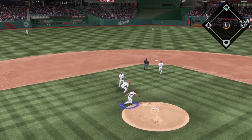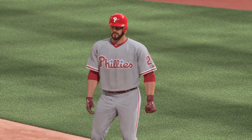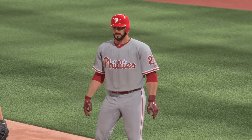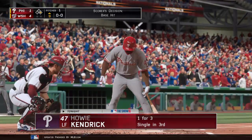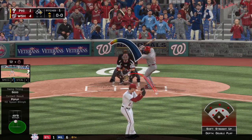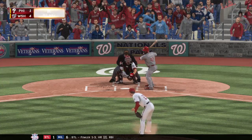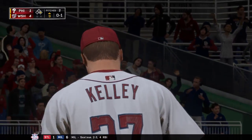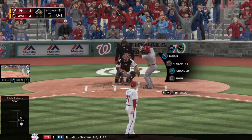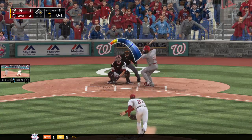Oh, and they botch this one as it drops in the infield. Now batting, left fielder Howie Kendrick gets another crack right here. He's got a hit in 3 tries to this point. Now a slider, and he gets ahead of him here 0-1. One of the things that makes him so tough to hit, the ability to put his pitches right on the black.